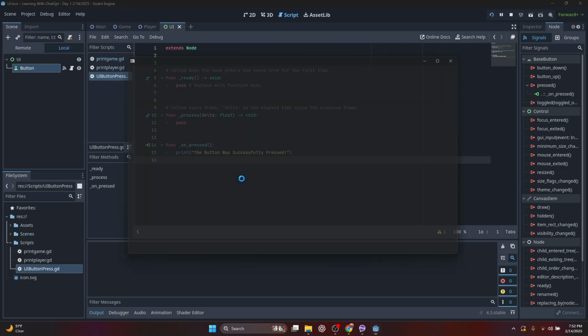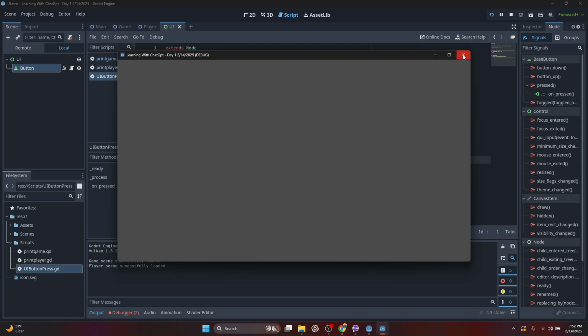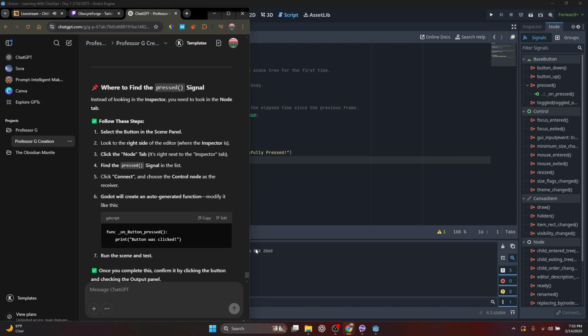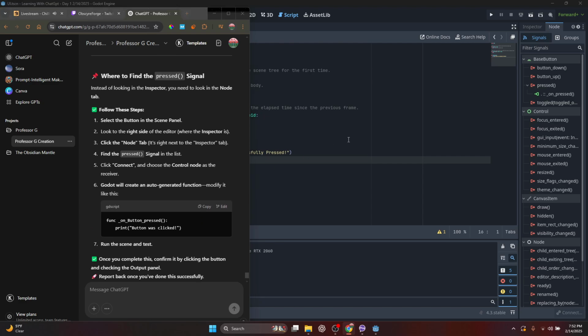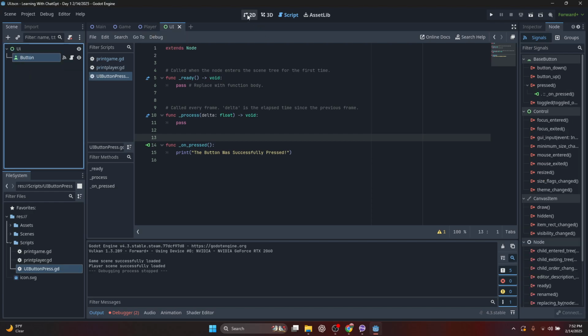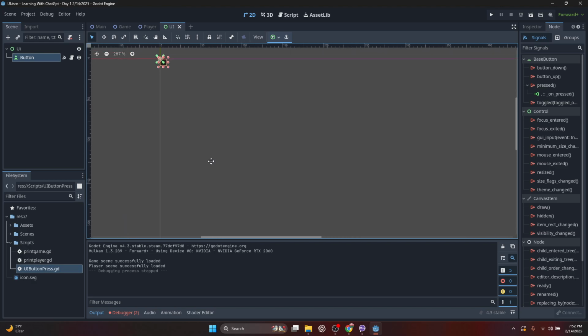Okay. Oh, but I don't know if we've actually created a button. Hold on. Maybe we need to give the button some actual juice here. We need to just test this.